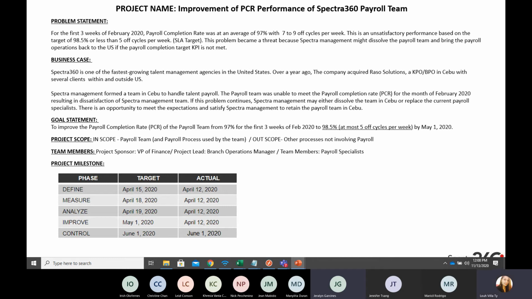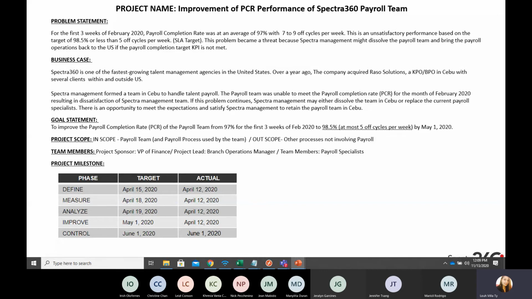Okay, so just list down your questions, because at this point you might already have questions for me, so that we don't waste time. The problem statement is based on my CTQ. For the problem statement, you have to be very thorough. You have to indicate what exactly the problem is and what the impact of the problem is.